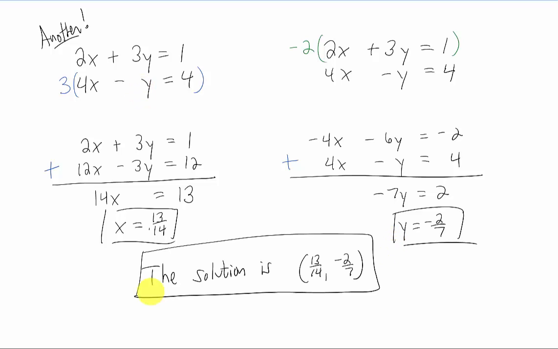And I hope that you like elimination too, because in the next video, we're going to talk about what happens if we have more than 2 equations and 2 unknowns. Say we have 3 equations and we have the unknowns, say x, y, and z. Really, the best way to solve those equations is with elimination. So I hope you like this technique. We'll use it quite a bit in the next video.